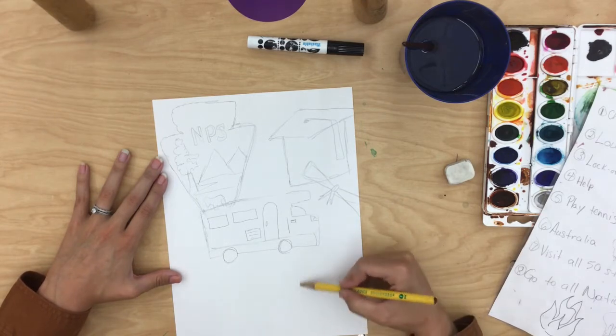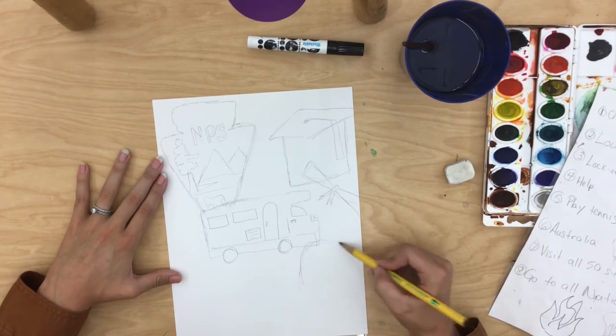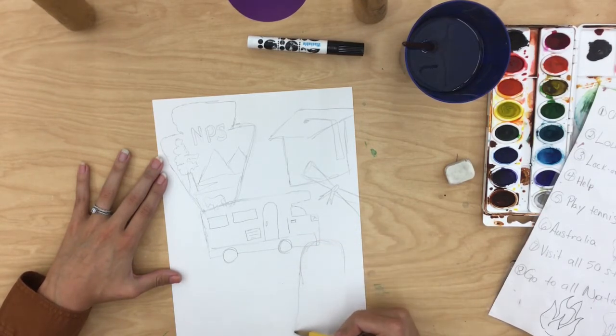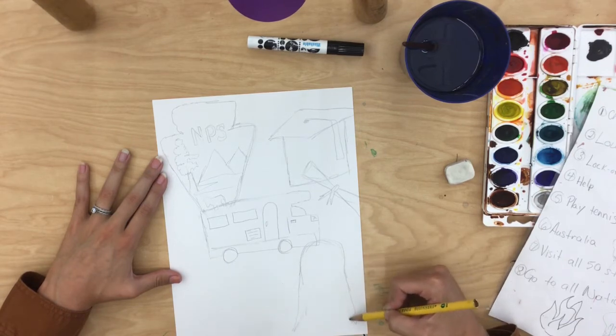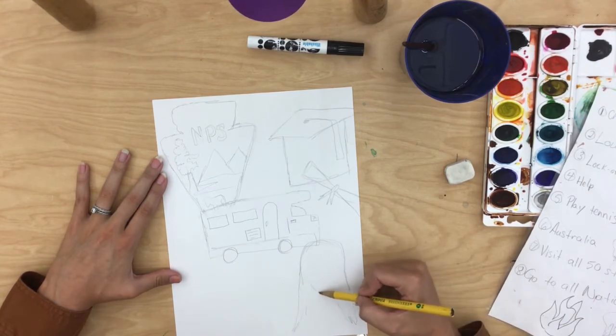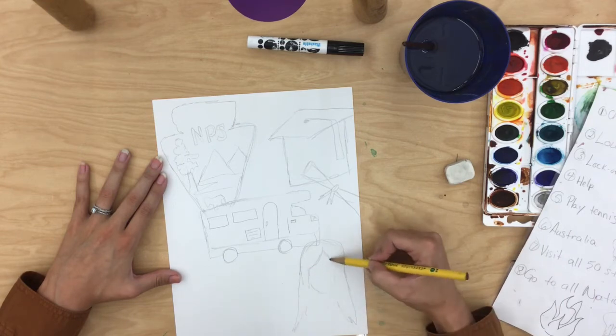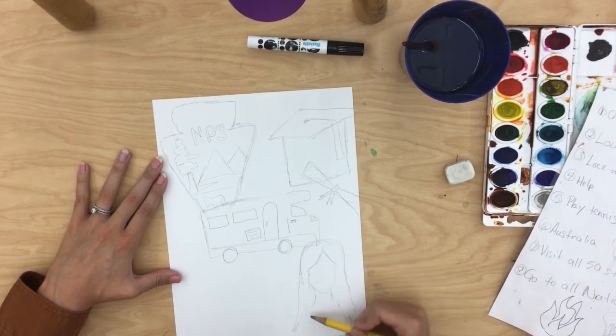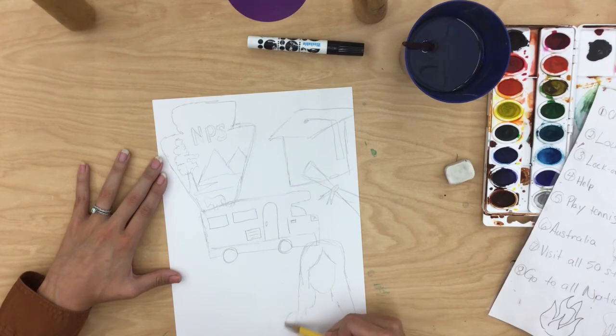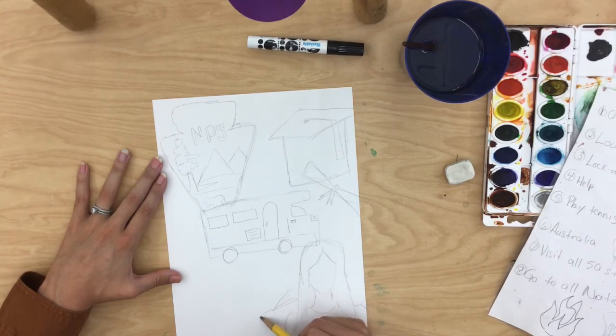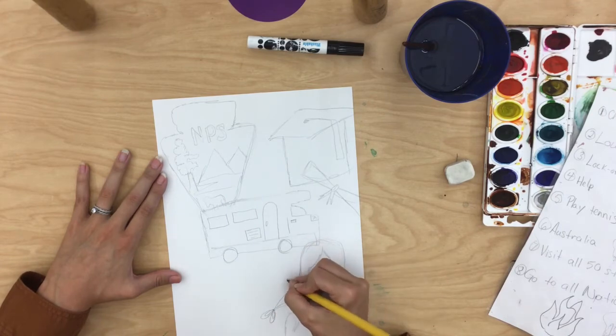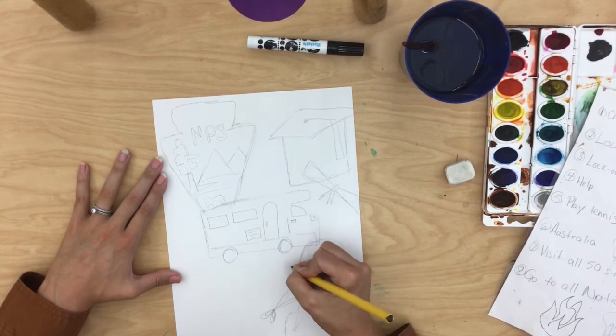The next thing I'm going to draw is donating my hair. I don't want this to overlap too much, but I am going to use this whole space that I have here and create a girl. And again, a little pair of scissors here to show what's going on. You know what, maybe I'll put a little heart since that's a kind thing to do.